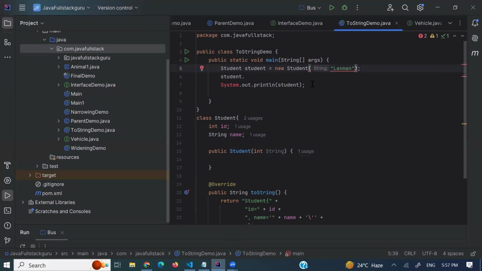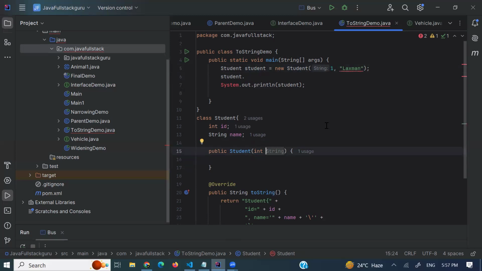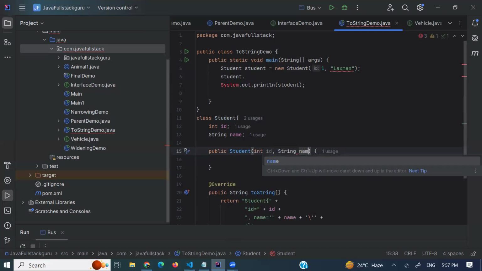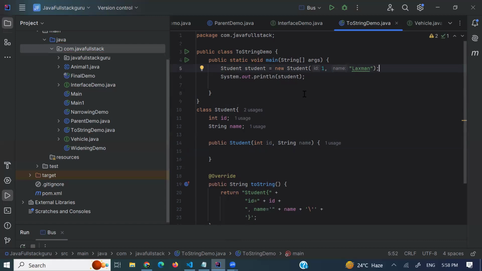Here one as well: int id, comma, string name. Okay. Is it fine? That's what will happen.